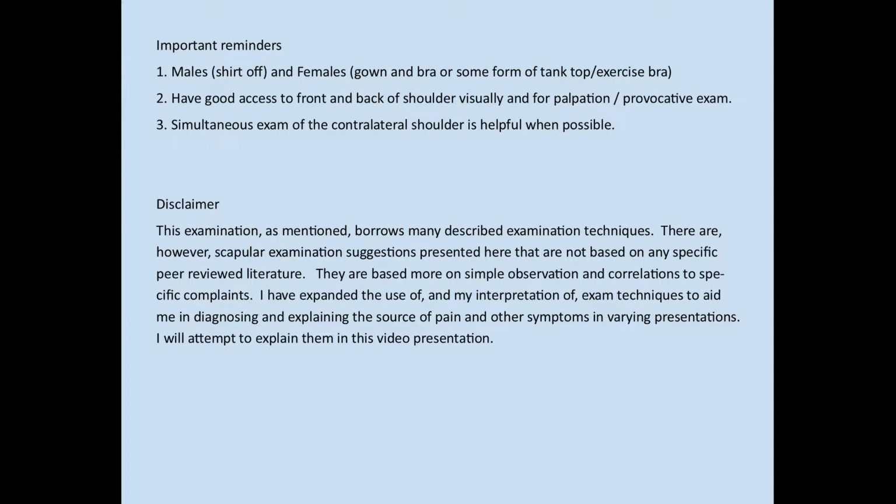It is important for males to have their shirt off and for females to have a gown and bra or some form of tank top or exercise bra. Good access to the front and back of the shoulder visually and for palpation and provocative exam is important. Simultaneous examination of the contralateral shoulder is also helpful when possible.